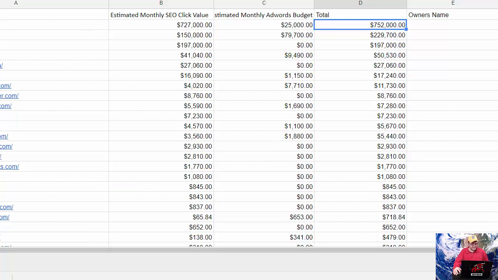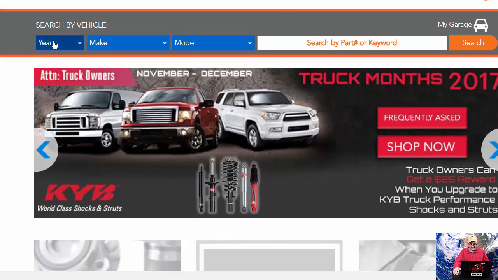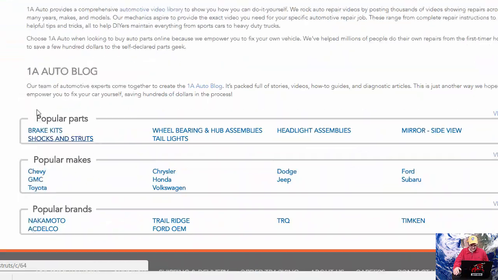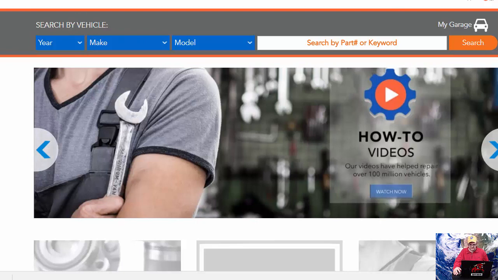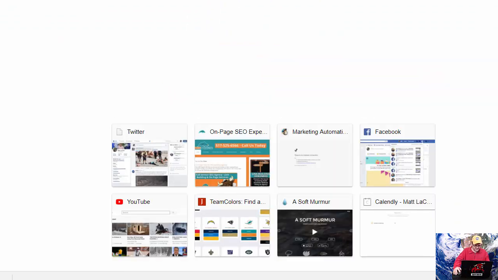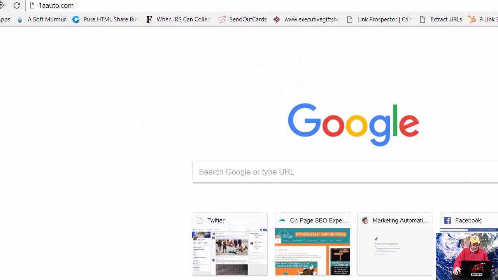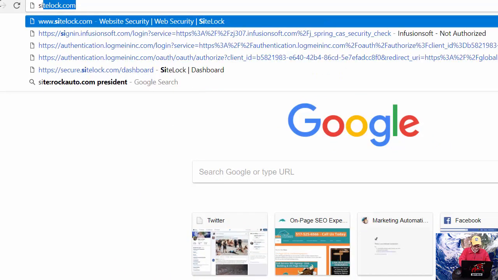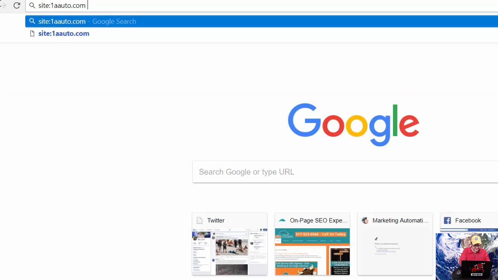All right, so I pull up the first website, and how do I find the owner's name? Usually, you can find it on the About Us page. Let me move this a little bit. But another time, what I like to cheat a little bit is let me just grab the domain. Then I'll go to Google. Let me open a new page. I'll put the domain in. Let me move this up so you can see it. I put site, colon, put the domain, then I put ownership. Maybe that'll tell us who our owners are.